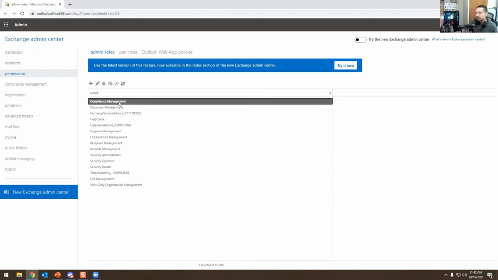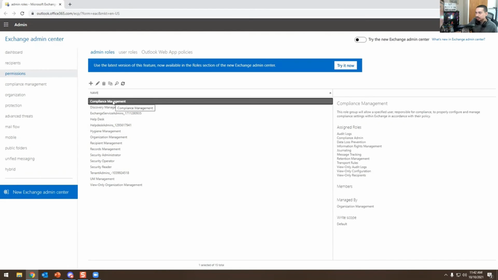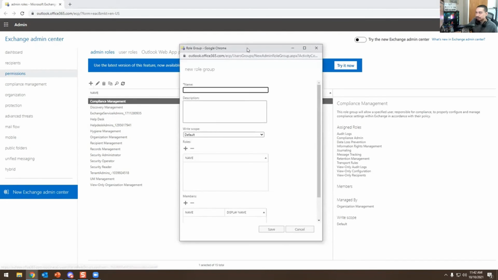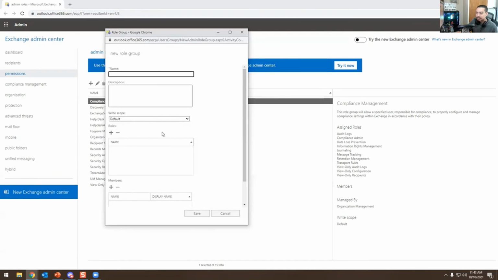Okay, so why is this important? Because you could actually create different groups here. As a sysadmin, you don't want to give them access to everything, right? So I could go in here, right? And I could call this Helpdesk, for example, right? Just call it Helpdesk. And then this is Helpdesk roles, right?